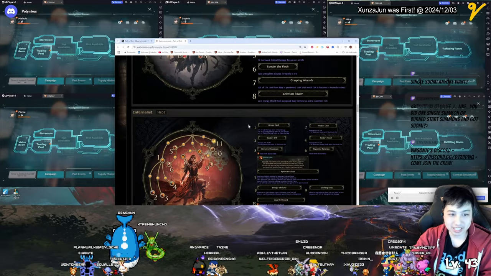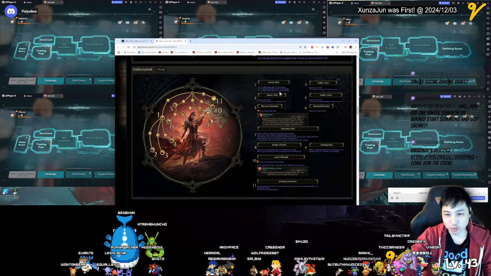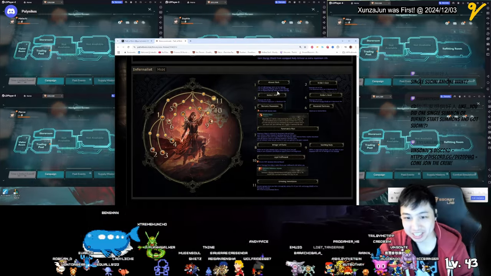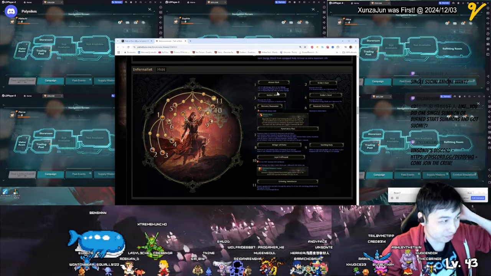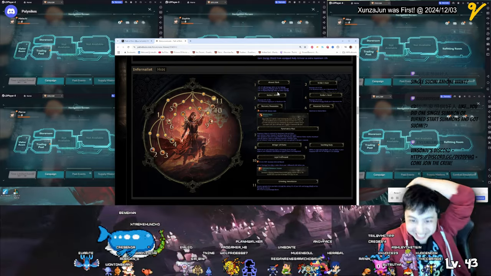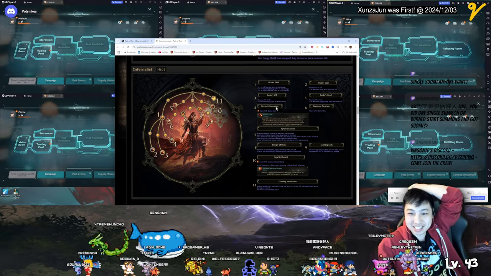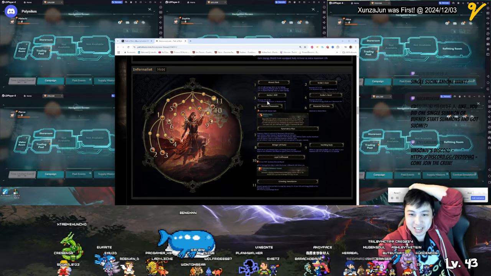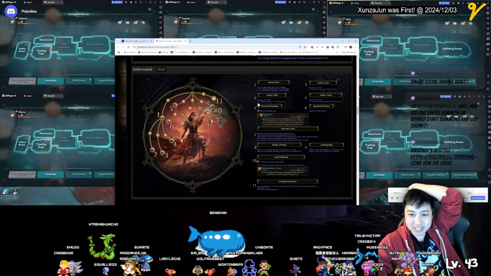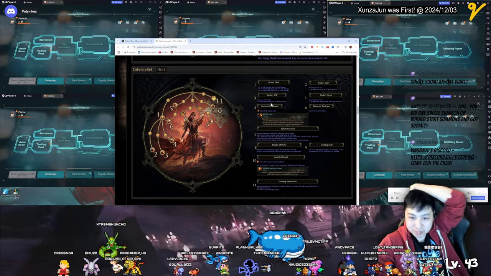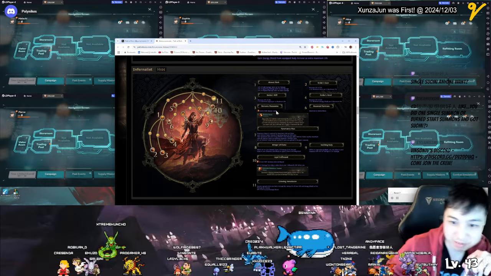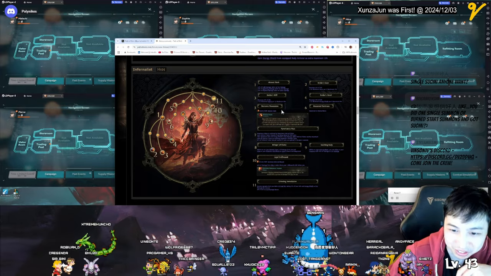All right, we got Infernalist. 20% cold damage taken as fire. 20% lightning damage taken as fire. So you pretty much just switch it up. And then physical is chaos. 25% life. And then plus one maximum spirit per 25 life. So you want more life, huh? Oh, but it reserves your life.